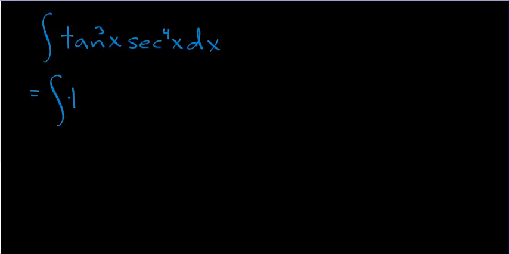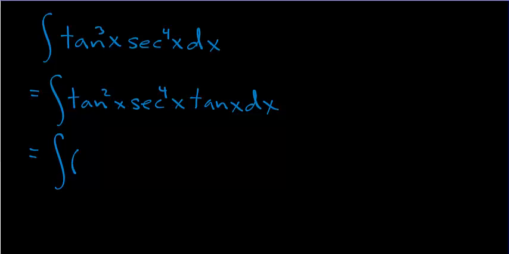So let's do this. Let's say tangent squared x, okay? And then I've got secant to the fourth over here. I forgot, I can't just get rid of tangent. Okay, now, so there's what I have so far. But that's not exactly the derivative of secant or anything, right? It's just tangent out here by itself. So what else could I do?